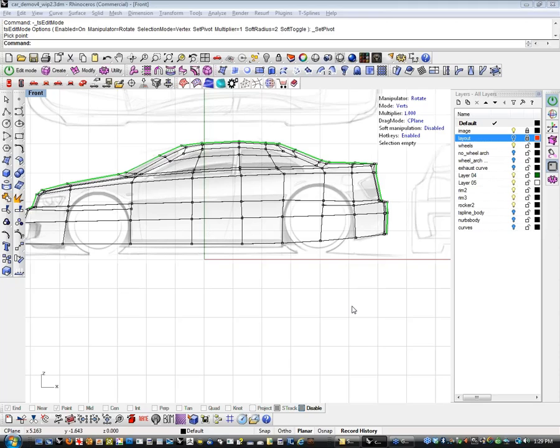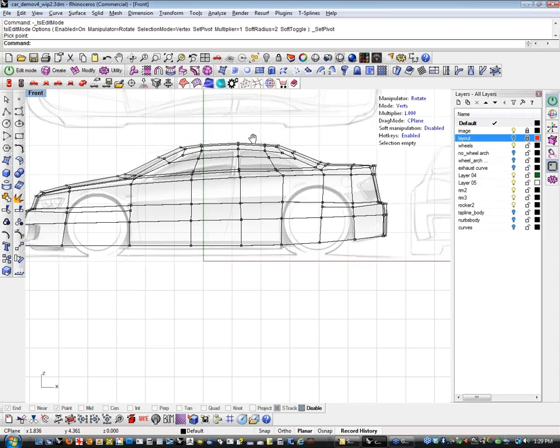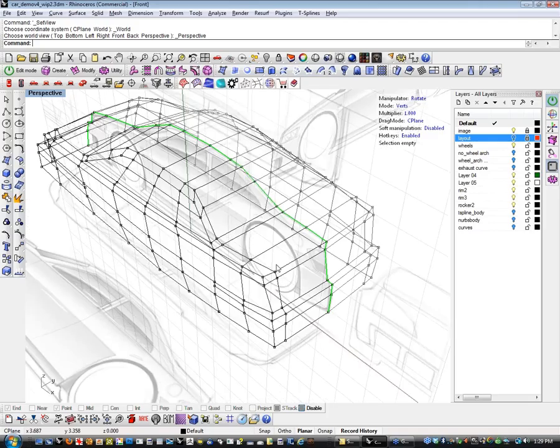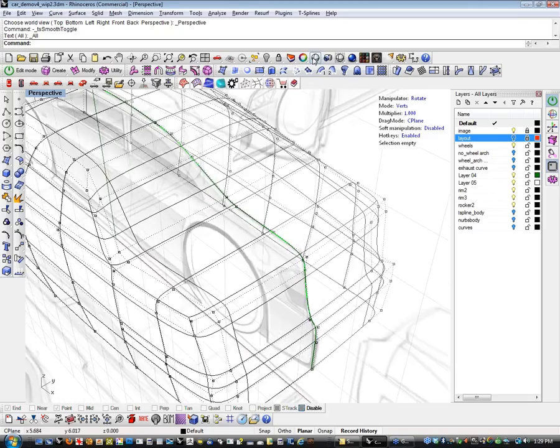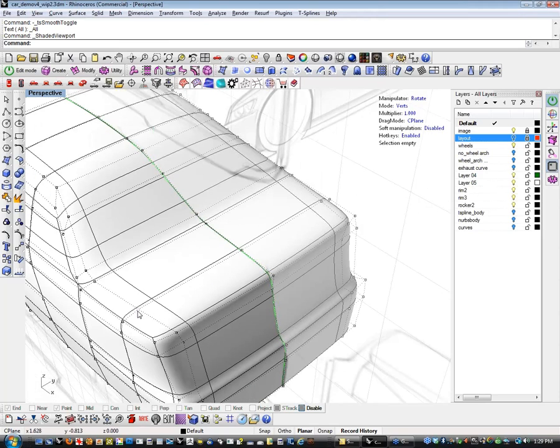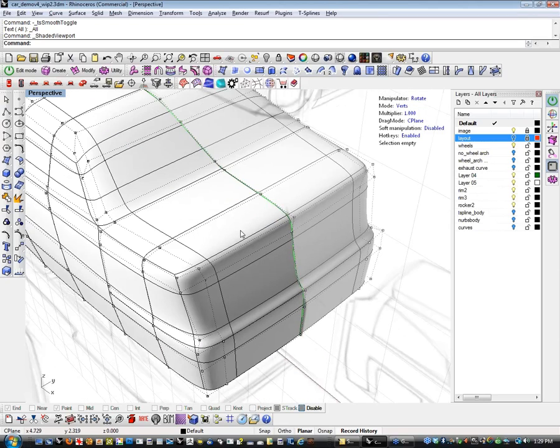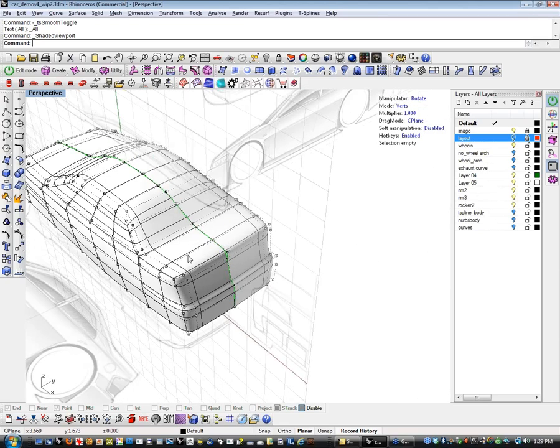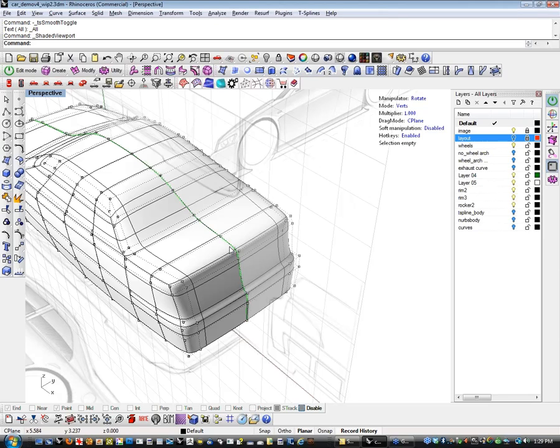If you're doing it on the deck lid, you would want to make sure that you had enough geometry in here. So I would need to add an edge here, and I need to add an edge across. And then what I would do is push that down a little bit, and then crease just the center edge, and then let it fade out. And we'll talk about that. A concave surface which blends into a concave shape.